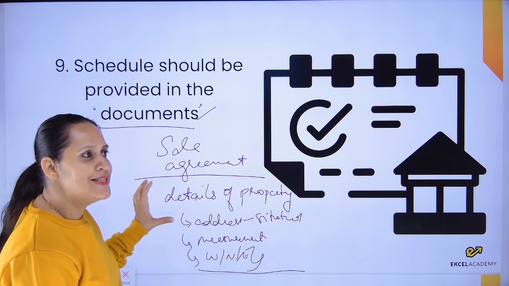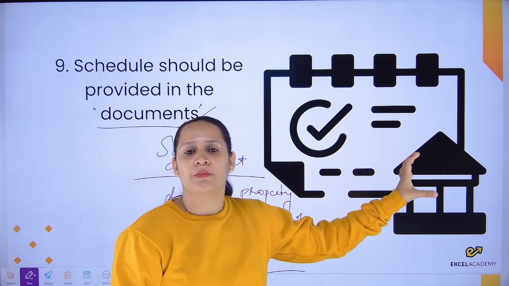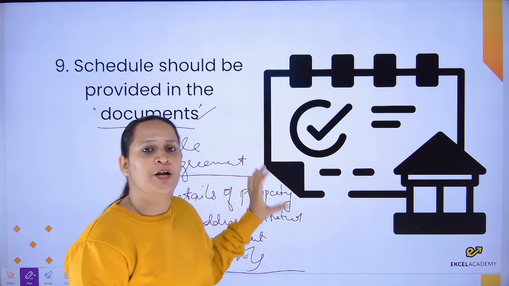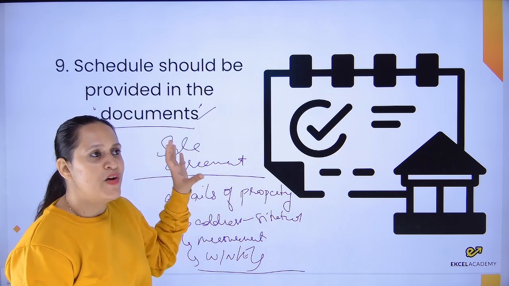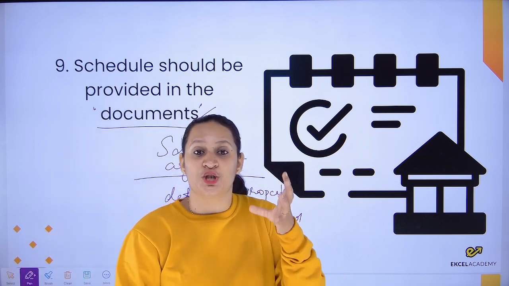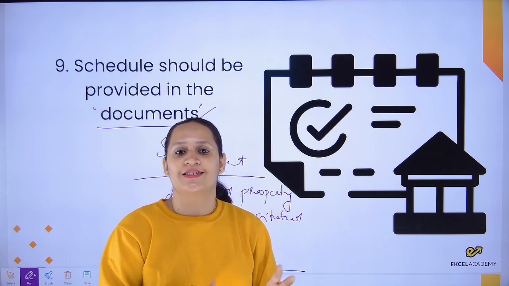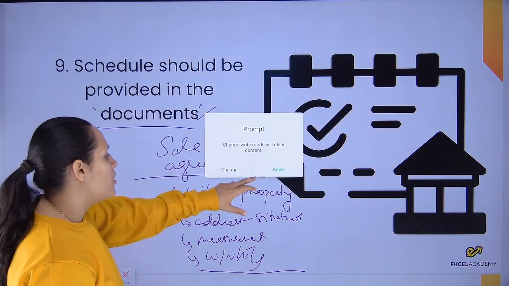So we are going to just say that Mr. A is going to sell the property to Mr. B as may be described in the schedule. So you're just going to see the schedule, and in the schedule we would have given the complete description of that particular property. So wherever possible, you should try to include schedules in the document to avoid elongated or extremely lengthy documents.